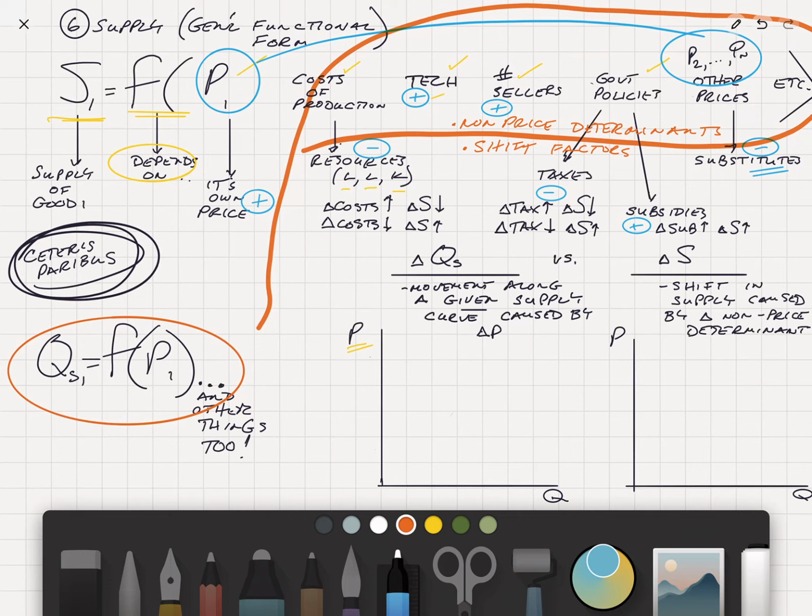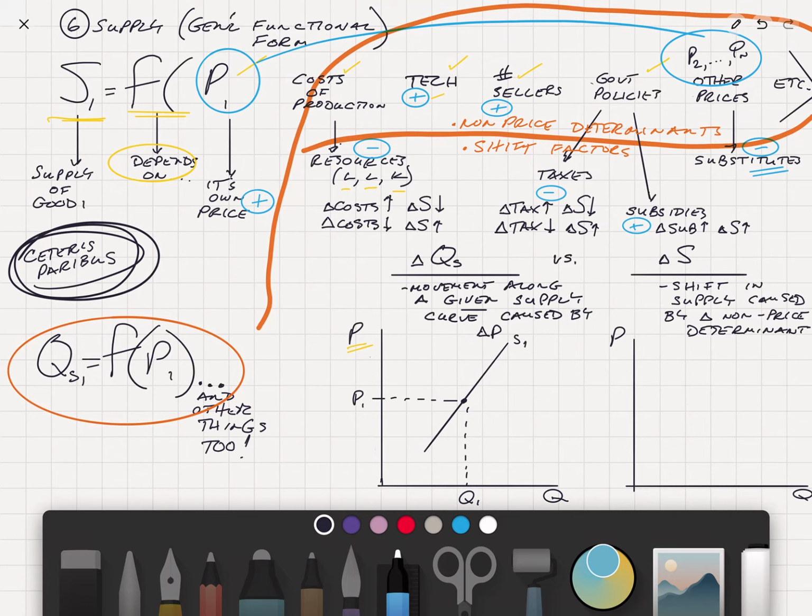The lower right is what's the difference between a change in quantity supplied and a change in supply. Well, a change in quantity supplied, we're going to have a positively sloped supply curve, and we'll name it S sub 1. That's the supply curve at time period 1 under a given set of assumptions 1. We will start with a P1, run that over, and you need to practice this yourself. This would be good practice for you. We come out with Q1. At a price of P1, firms are willing and able to supply Q1.